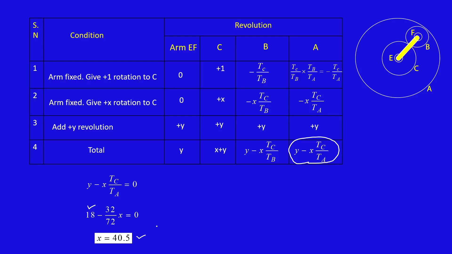This is X value. From that we can find out speed of gear C. NC equal to X plus Y. Y value 18, X value 40.5. When you add these two together, you will get NC equal to 58.5 RPM. That plus represents counter clockwise direction. The gear C rotates at a speed of 58.5 RPM in counter clockwise direction.